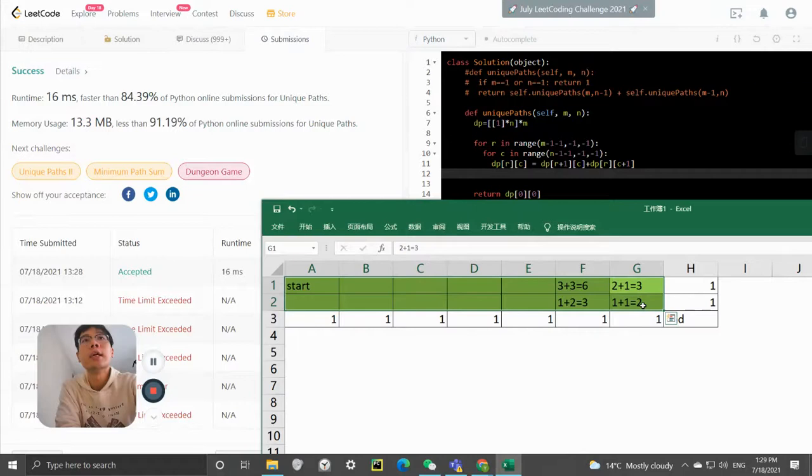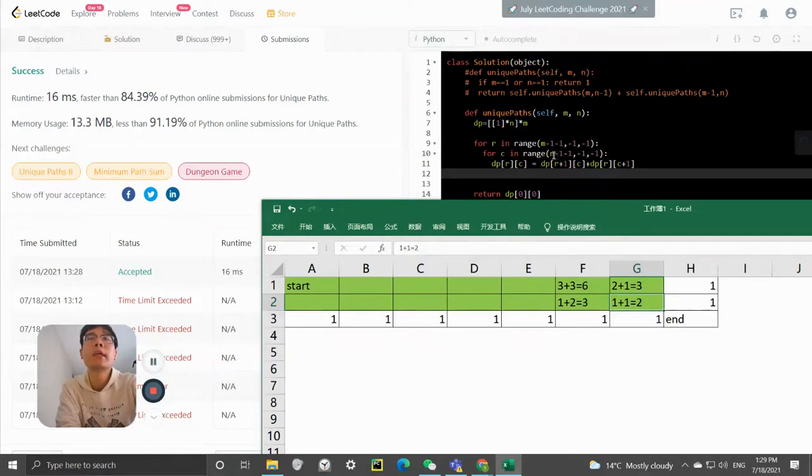And then we use dynamic programming to go backward each time. So that's why, as you can see, m minus 1. The first minus 1 is because we are using an index, and the other minus 1 means we want to only look at the second last row from the bottom.